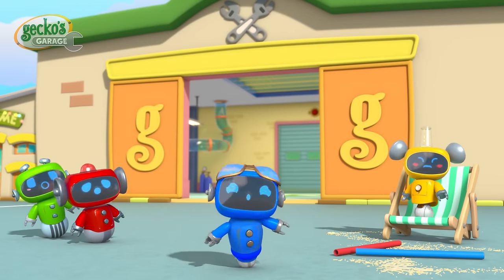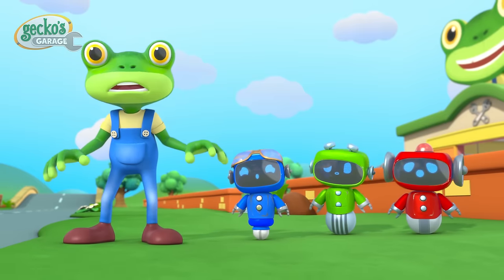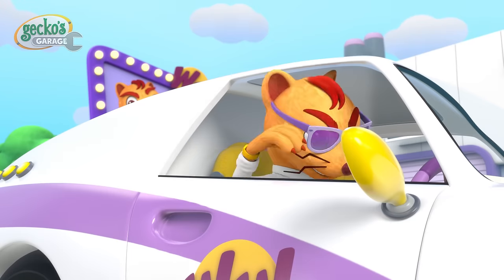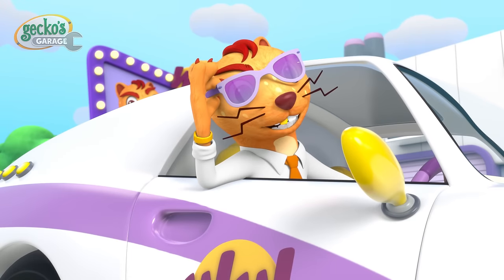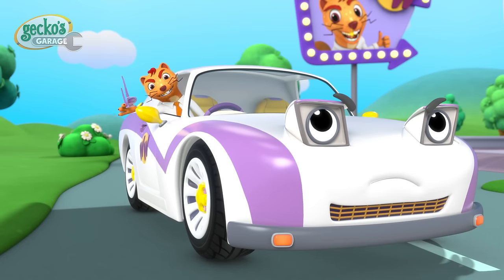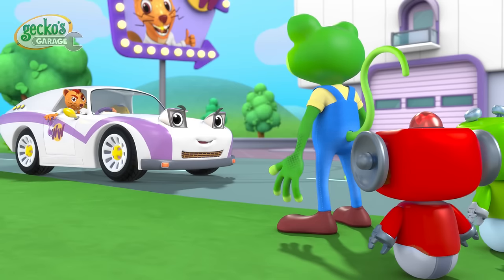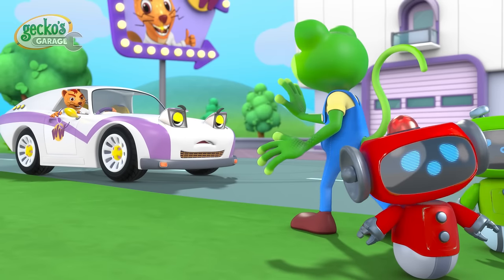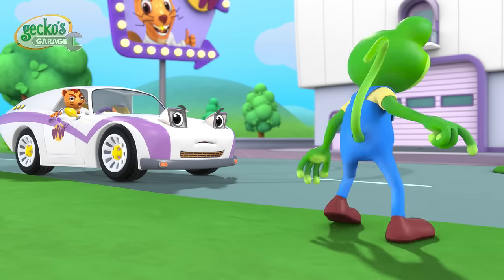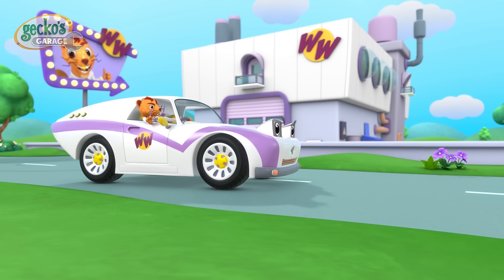Drivers. Who could that be? Oh, hello, Brock. Perhaps you've noticed my new car. This is Sylvester, or Sly for short. Hi, Sylvester. Nice to meet you. Oh, excuse us, please. Someone needs our help. Dylan's in trouble at the construction site. Allow us to help. We'll get there in no time.